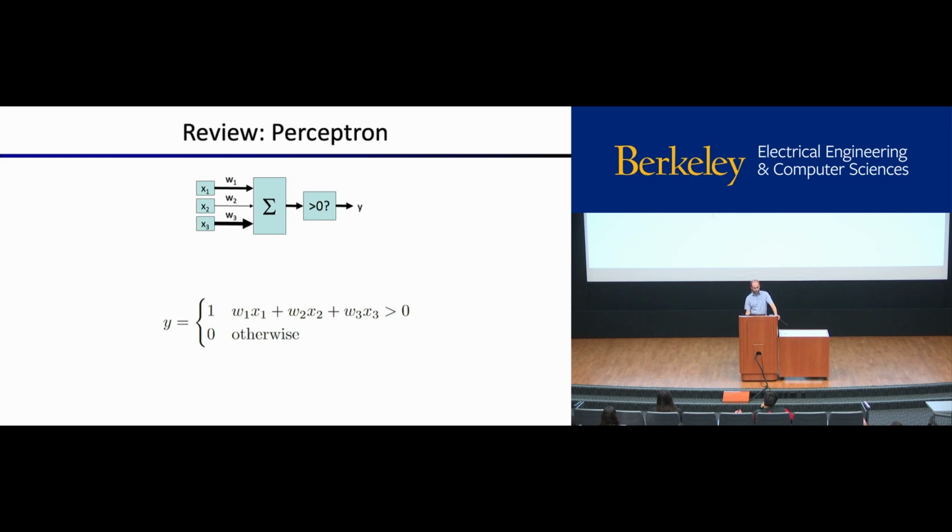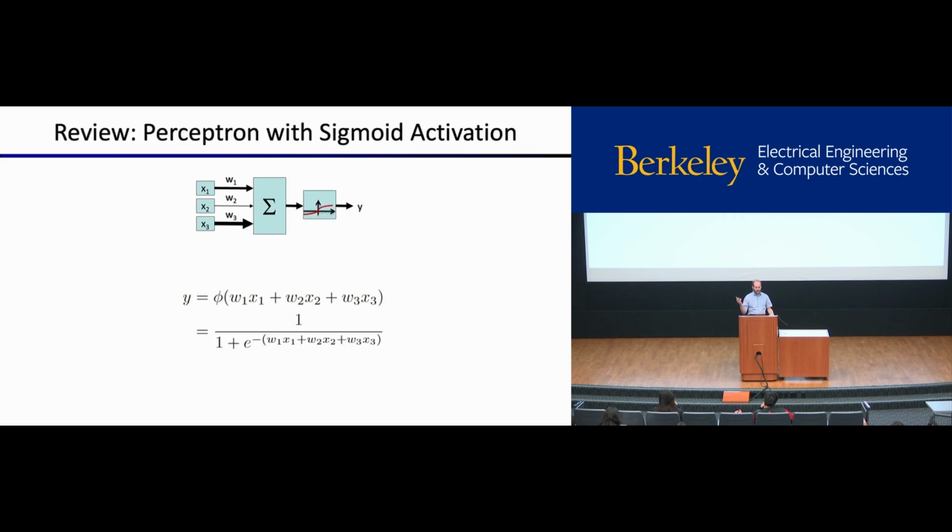So to review the perceptron, we have features of x, x1, x2, x3. We have weights, w1, w2, w3. Obviously, there could be more. We multiply the x's with the w's. We add them together. We check if it's positive. And that determines the class that the perceptron outputs. Now with logistic regression, instead of just outputting positive if it's positive, negative if it's negative, we output a probability that it's positive according to the sigmoid function applied to this output. So that's 1 over 1 plus e to the negative that dot product.